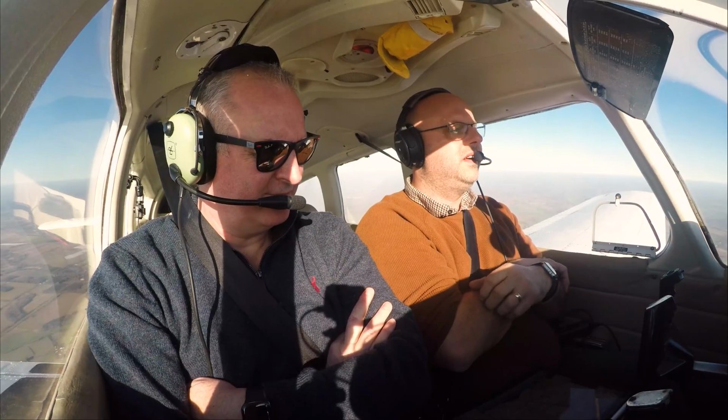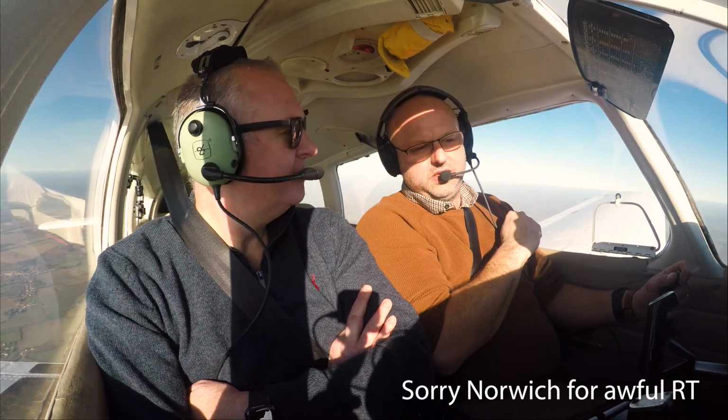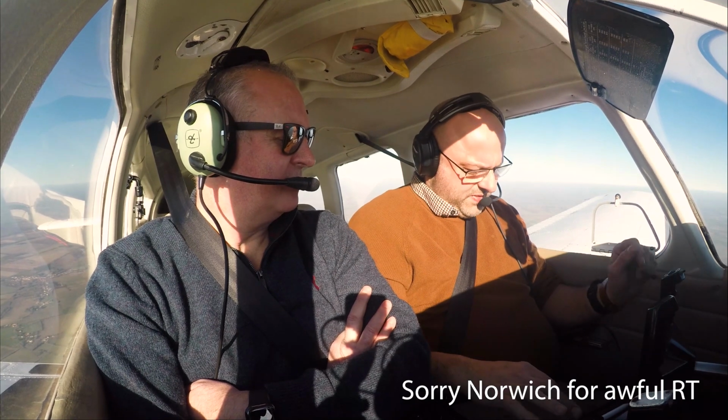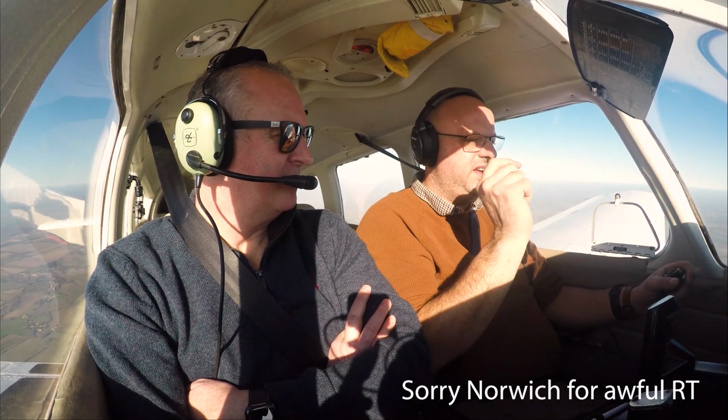Norwich radar, Golf Bravo Mike Sierra Delta, request traffic service. Golf Bravo Mike Sierra Delta, Norwich radar, squawk 7360, pass a message. Squawk 7360, Golf Bravo Mike Sierra Delta's a PA28, 2 on board. VFR flight, Echo Golf Sierra Victor to Echo Golf Hotel November, Isle of Wight. Currently approximately 4 miles north of Rupton and squawking 7360, request basic service. Roger Delta, basic service, note QNH 1032.